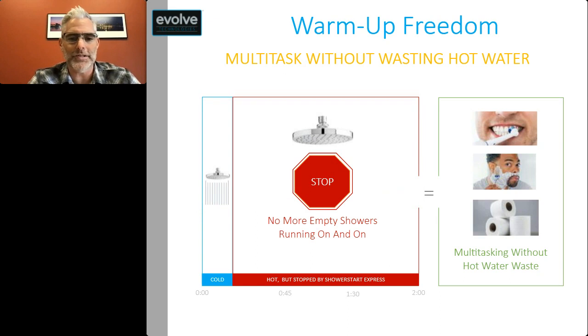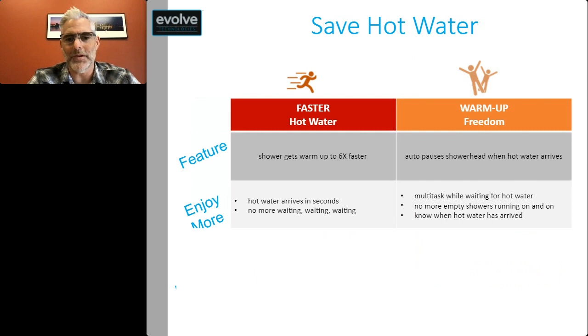Basically, the cold purge arrives, and then there's no more empty shower running on and on while somebody's away doing their general activities. We also get, and this is really important, an opportunity to save hot water. As we mentioned before, you get faster hot water, which means your shower gets to warm up around 6x faster. You also get to enjoy more, right? My hot water arrives in seconds, and there's no more waiting, standing by, waiting for hot water to arrive.